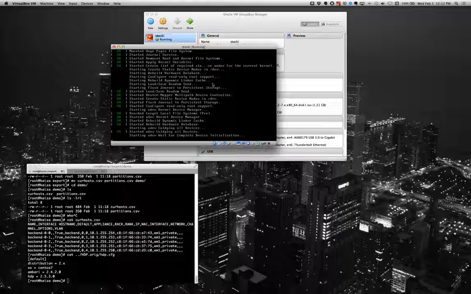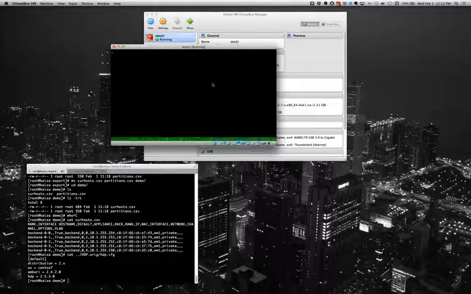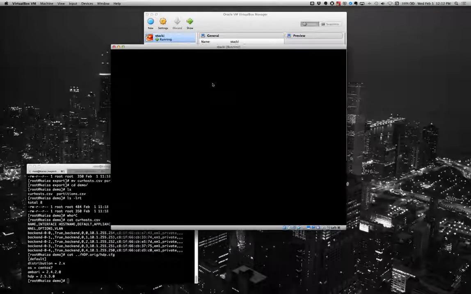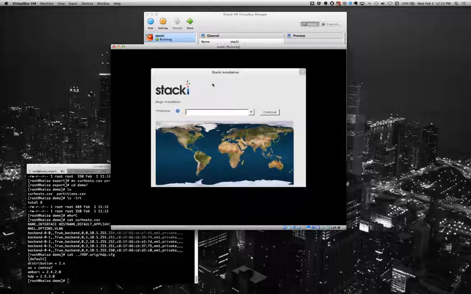build a bare minimum CentOS 7 install, grab the ISOs from that install, and then using that and a script from the Stacki OS ISO, which you would pull out of it, you can add it to an already running CentOS vanilla installation. We're not going to cover that here. It's covered in our documentation.